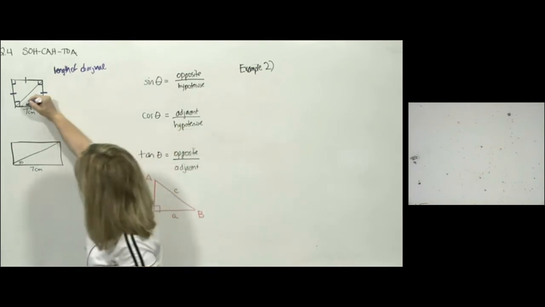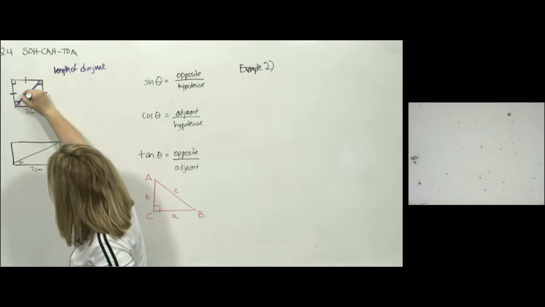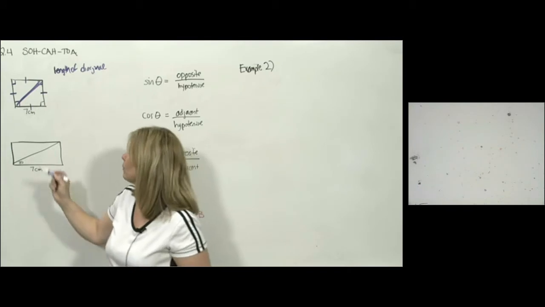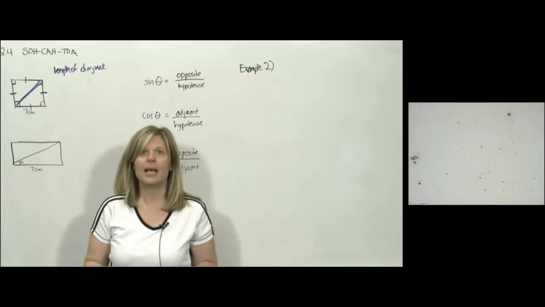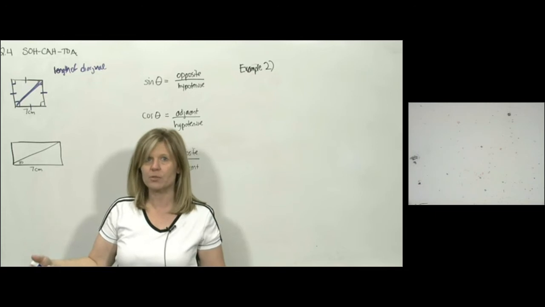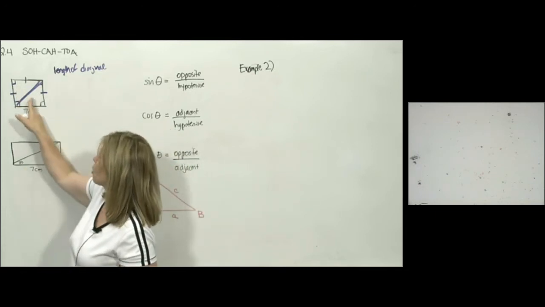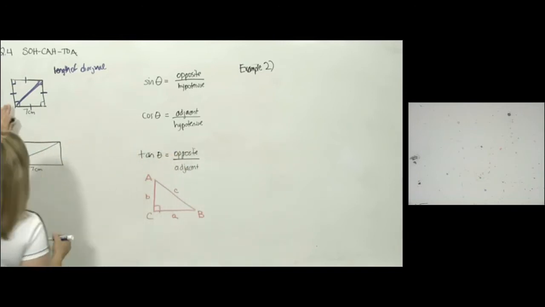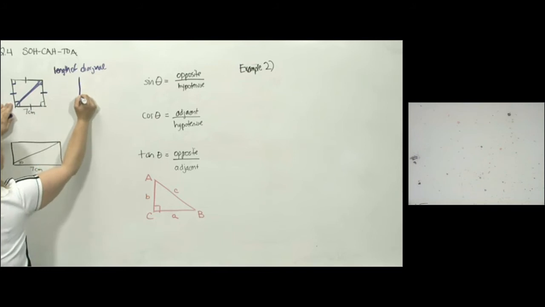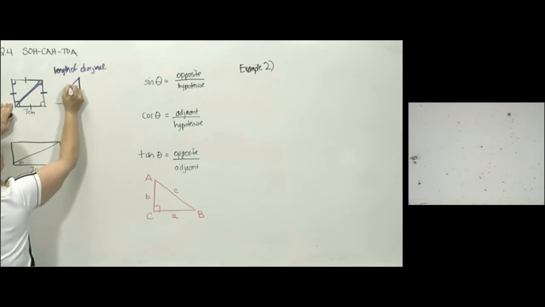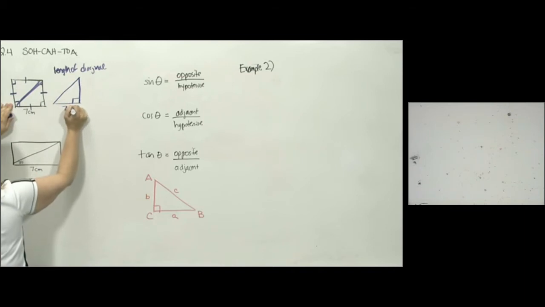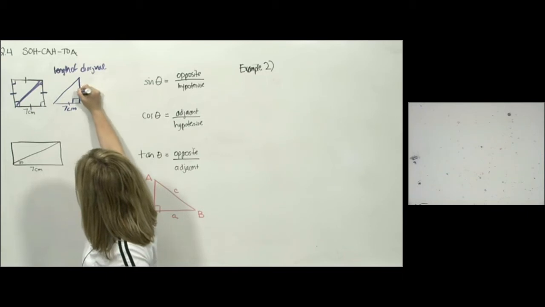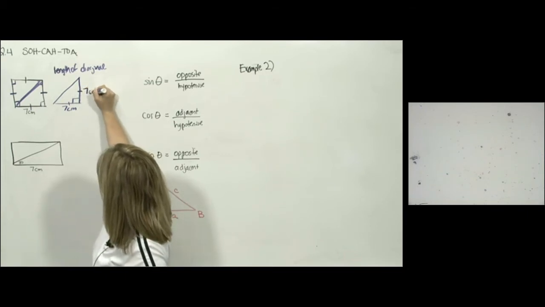That's what I want, the length of the diagonal. Well, we know by looking, the diagonal is right here. Now, what happens with a square is when you draw the diagonal in, it breaks the square into two congruent shapes. It breaks it into two triangles, and because they have 90-degree angles, they are right triangles. Correct? So if we look here, I'm just going to blow up one of the right triangles. And if we know this was the side of the square and it was 7 centimeters, and this is the side of the square, we know it's also 7 centimeters.